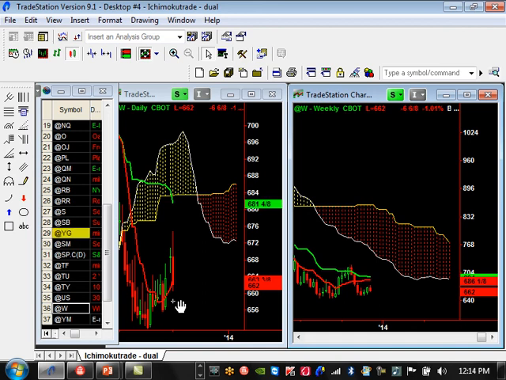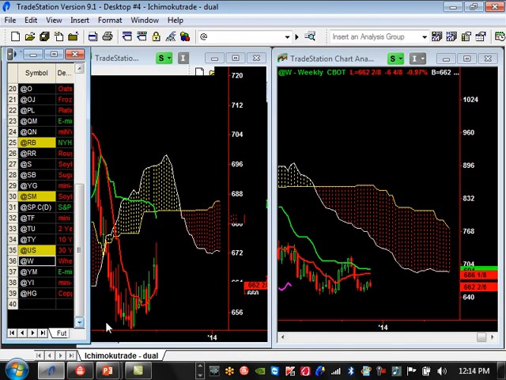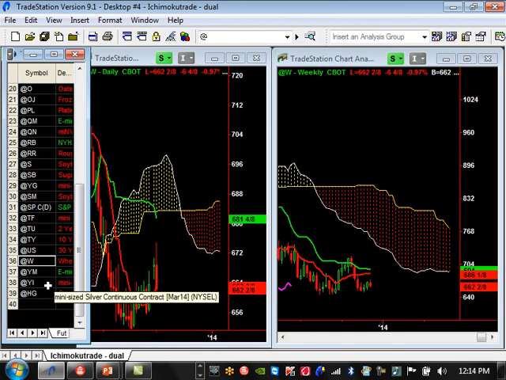If it does, and then makes a move to break about 684, then we do have a potential of this going for a major pullback upwards. If not, if it breaks the support at 660, we do have a possibility of retesting the lows and possibly going lower going into next year. So definitely keep an eye on wheat going forward.